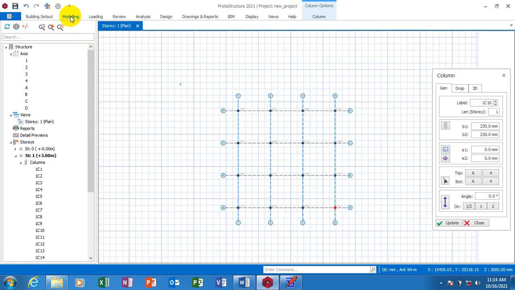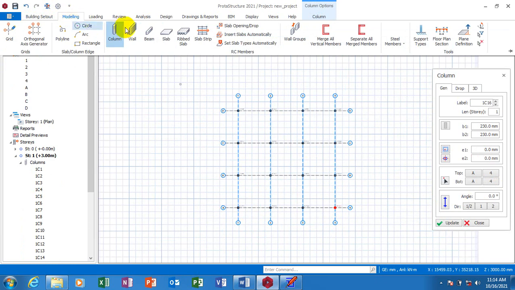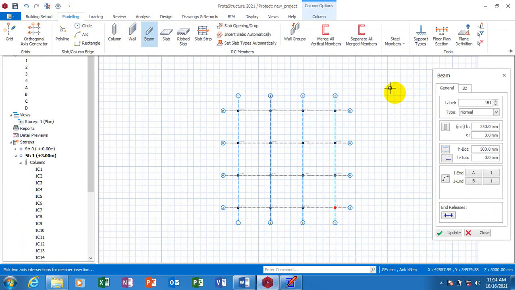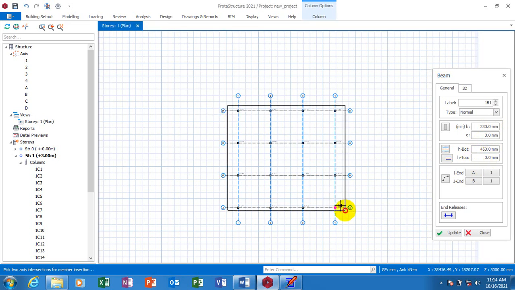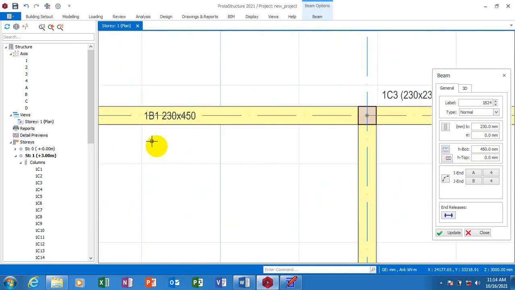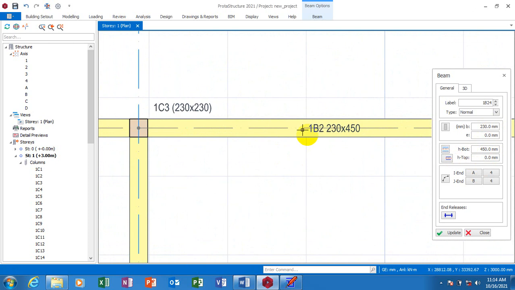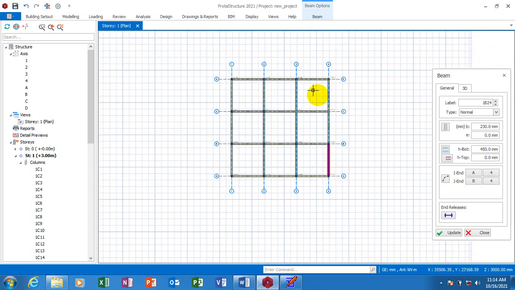Okay, I'll come back to model. You can see under your model, I think that this is where we have our beam, our slab, our column. Okay, so if I click on beam, I can specify, let's say, the thickness of this beam 230, and then the bottom, let's say it's 450. Okay, I will highlight and I drop. Let me zoom. One beam. Okay, two beam. Okay, good.